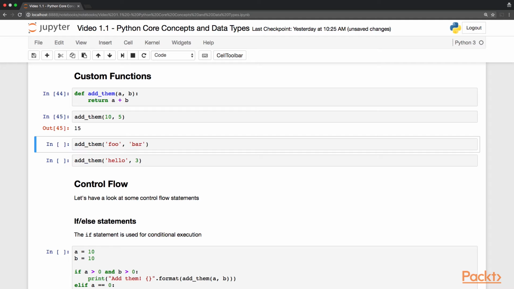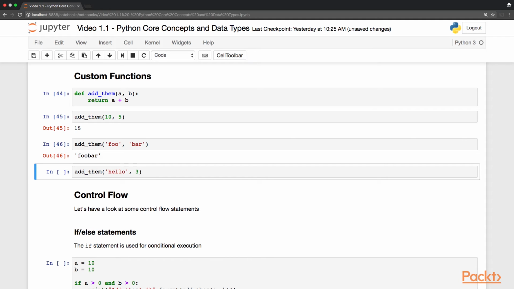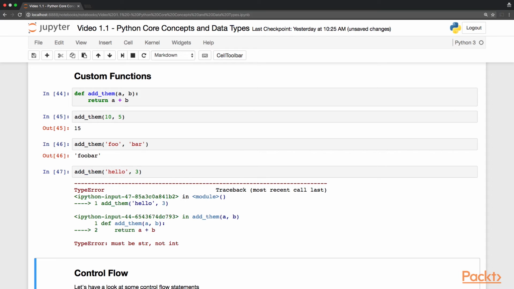Because of Python's dynamic nature, there is no explicit data type declaration on what kind of arguments we need to pass to the function. If we pass 2 strings to the same function, it will return their concatenation. If you mix the argument types, for example a string and a number, the interpreter doesn't know how to perform the operation and we raise an error, like so.